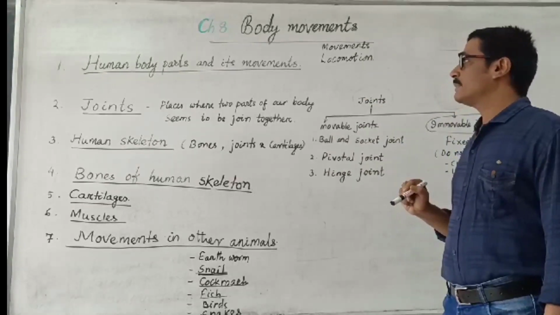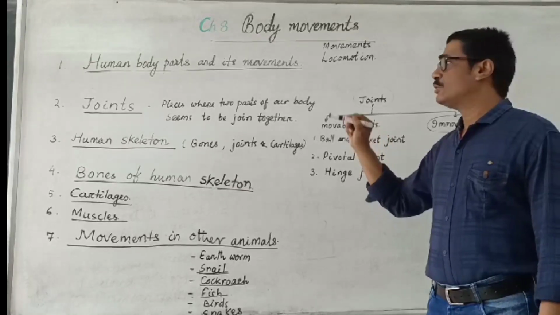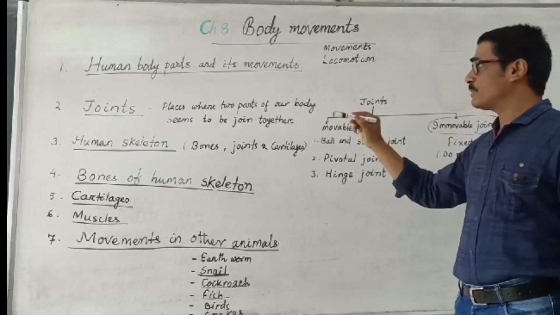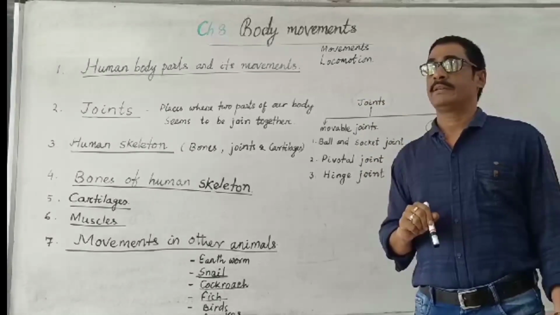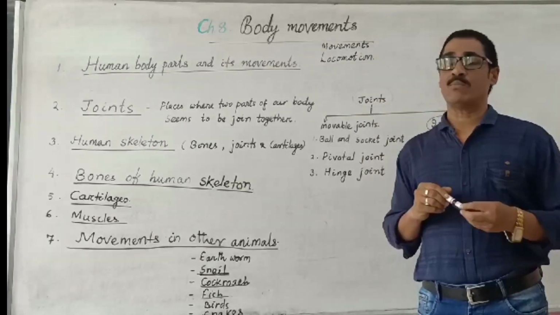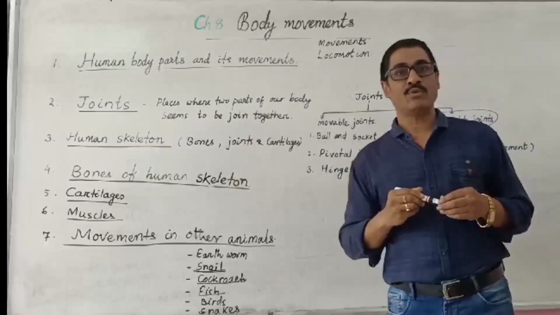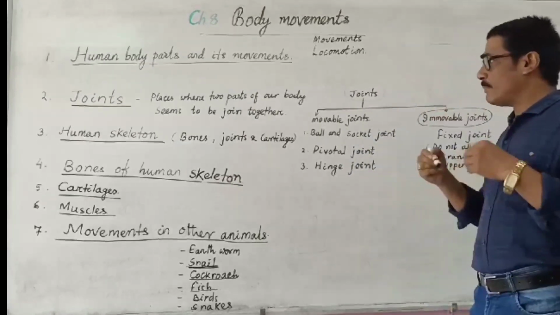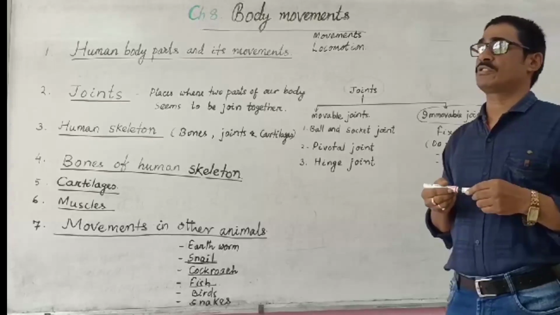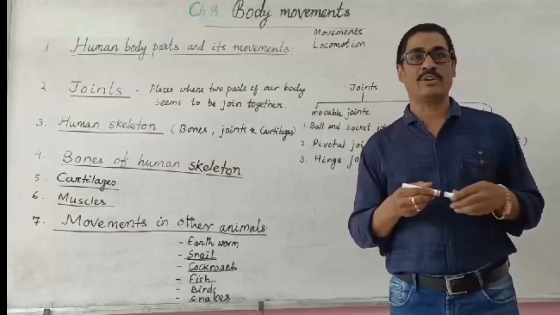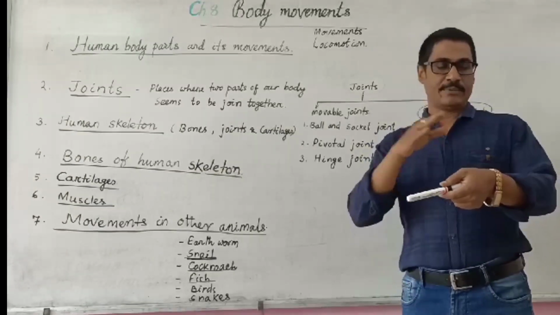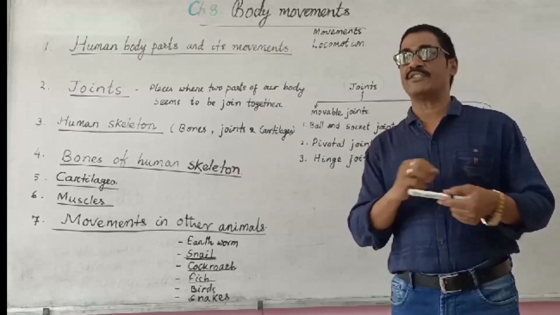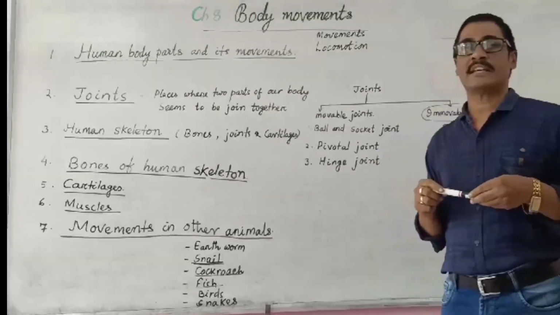In human beings, joints are responsible for the body movements. If our body consisted of one bone, then could the body move? Of course not. Our human body consists of many bones. Bones are the hard part of our body. If you press your fingers on your body, you find some hard parts. These hard parts are known as bones.